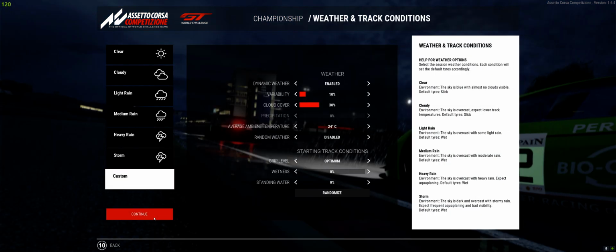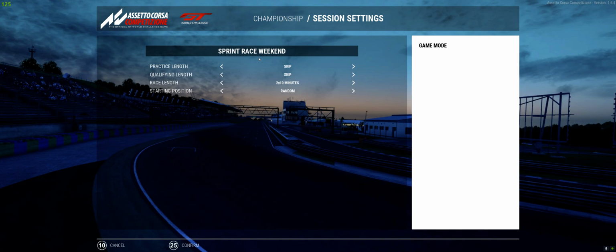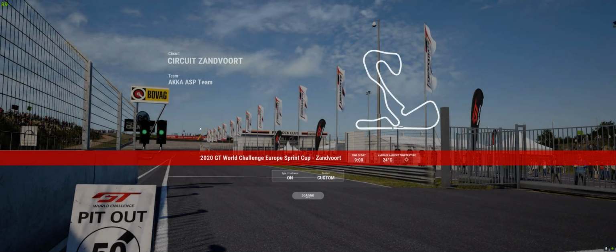And of course, same thing with the weather. And of course, I guess they're gonna do this every time, so that's okay. Actually, I'm gonna do 5 minutes because I don't need to do much at Zandvoort. But the two qualifying, I'm gonna do 10 minutes, and the race length is the same, 2:45 minutes. Qualify and confirm. It's kind of nice that you can change it like that if you want to.